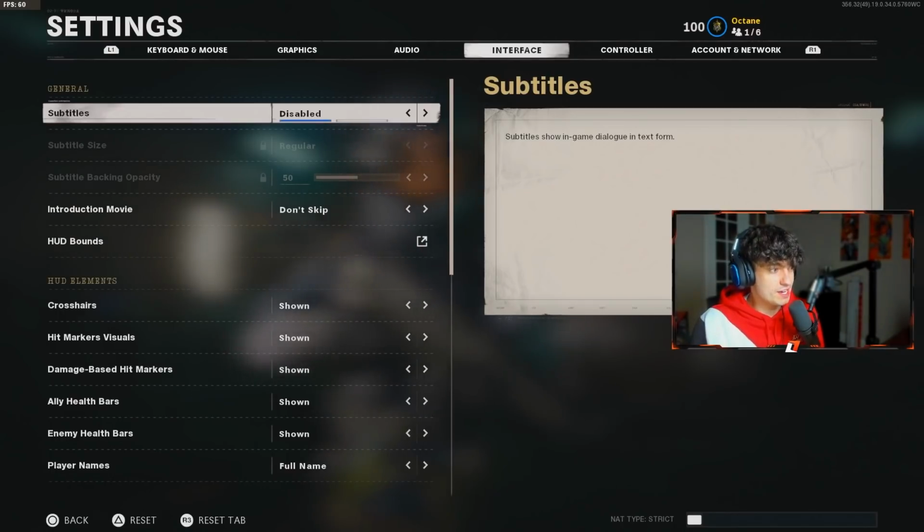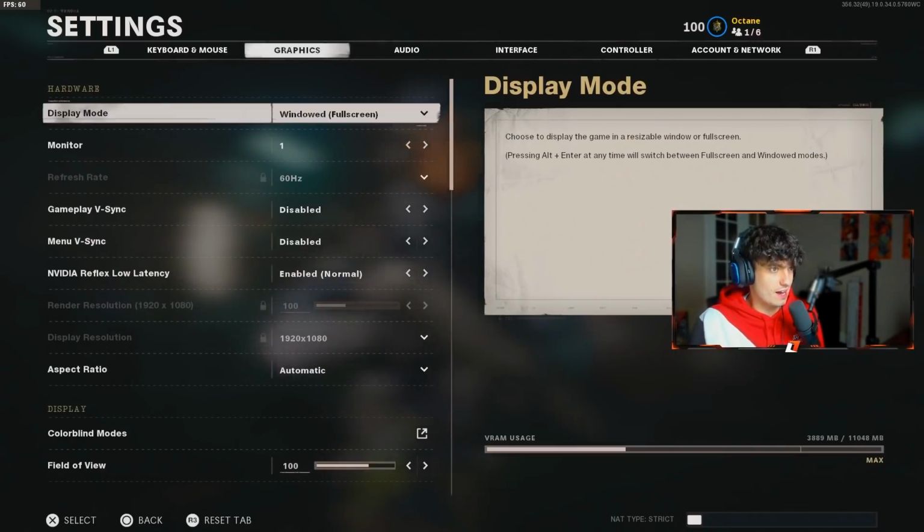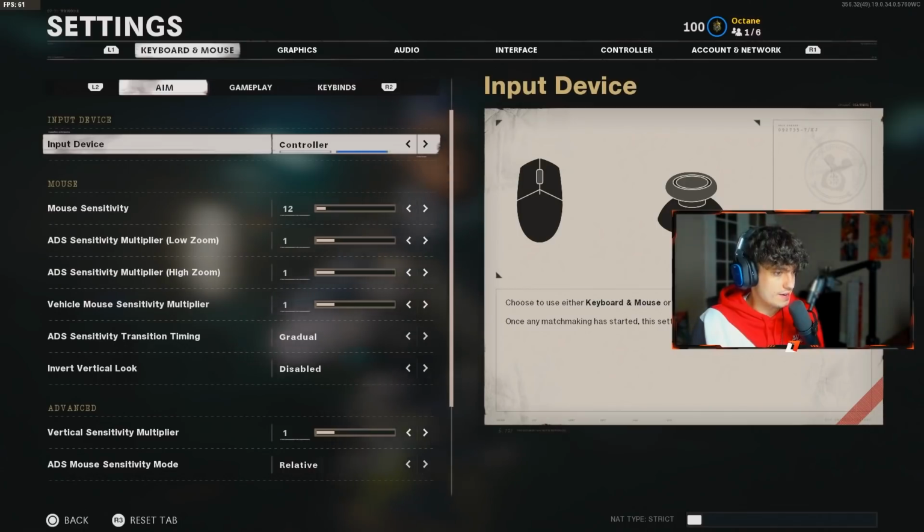So when I'm not streaming, I get close to 300 frames. Not that it really matters because I'm playing on a 60 hertz monitor. And when I am streaming, I get like 180 to 200. So that's good enough for me. I don't think it needs to go much higher than that. I have a 2080 Ti. I don't have any 3090s or anything crazy like that.